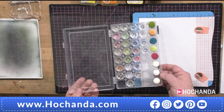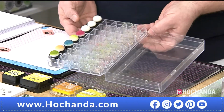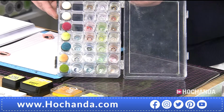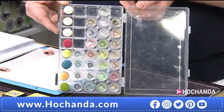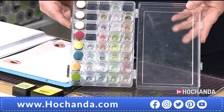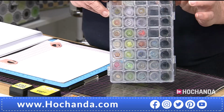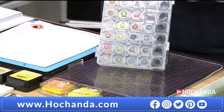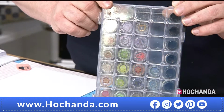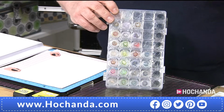So I actually created this for myself. This is one of my old dauber cases that had these daubers in. Now I've broken a few and I've got a few for workshops, so I cleaned it out, and I've left there, if you can see, all my favourite stamps already on the blocks. Wow. And they fit in perfectly, so that way I pick them up. But if I close it this way, you can see you have got them there. I've got them all done. And I said, well, other people might want to do that, because I ordered and bought some more. I've got even more here. But the idea was it was just so much easier to leave some of the ones I'm going to use all the time on the block. So I thought we'll give everybody a chance to do that.